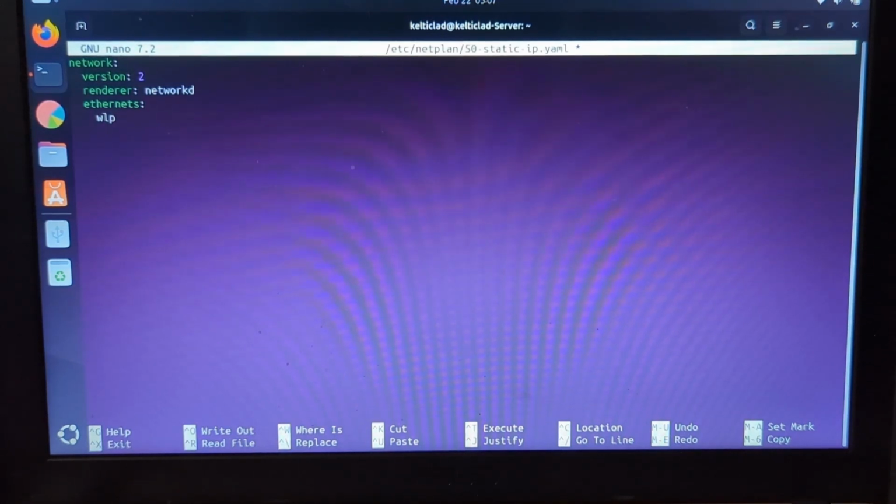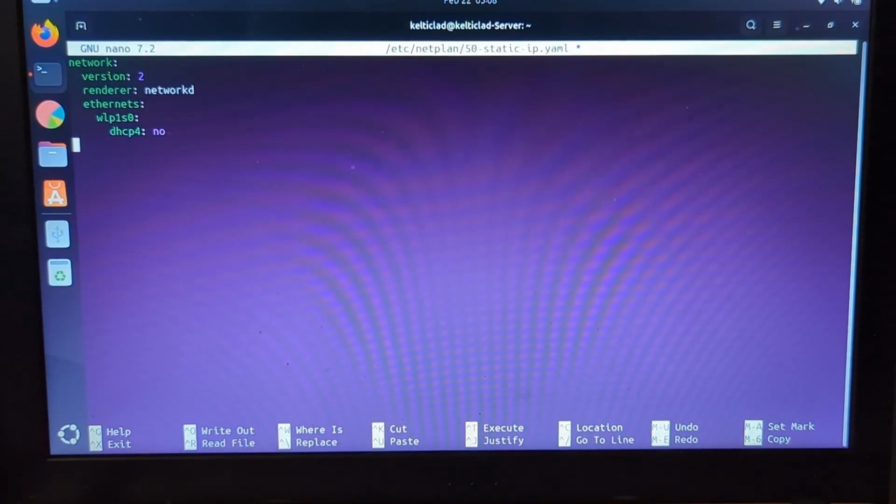And then you put your interface in. Then the DHCP version 4: no, for dynamic basically.